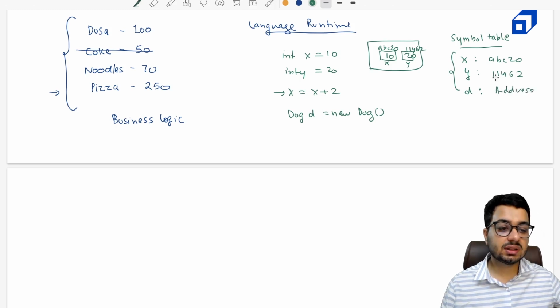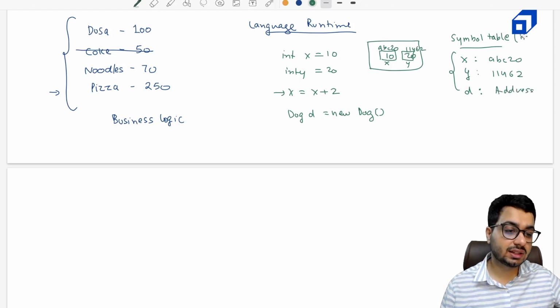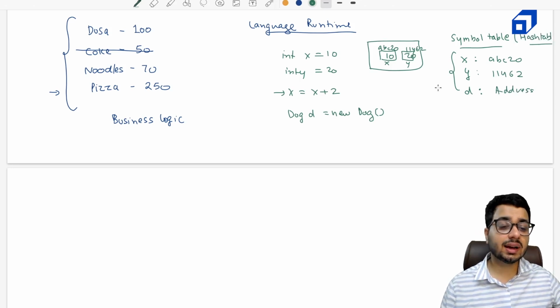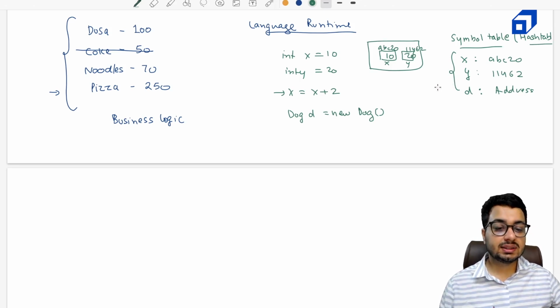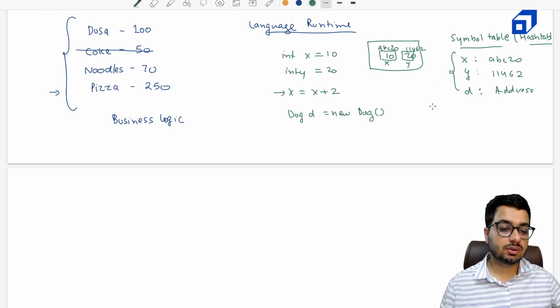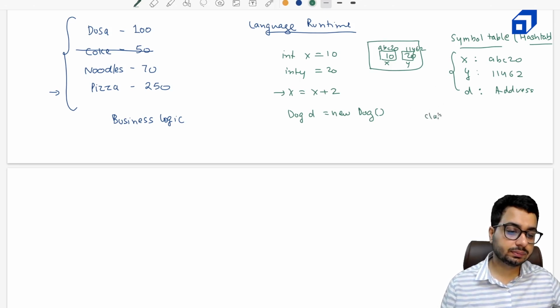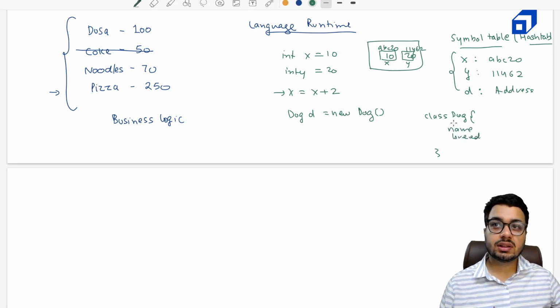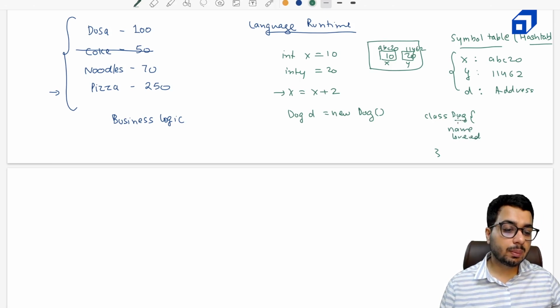Now, what is your symbol table? A symbol table is also a form of a hash table, right? It is also a form of a hash table that your compiler is maintaining, and it is called a symbol table, right? Similarly, when you have classes and objects, right? So you say, okay, I want to create a new class called dog. The dog has certain properties, right? Let's say it has a certain name, it has a certain breed, it has a certain method, right? So what is happening? So you're able to map dog with various attributes and various methods, right?